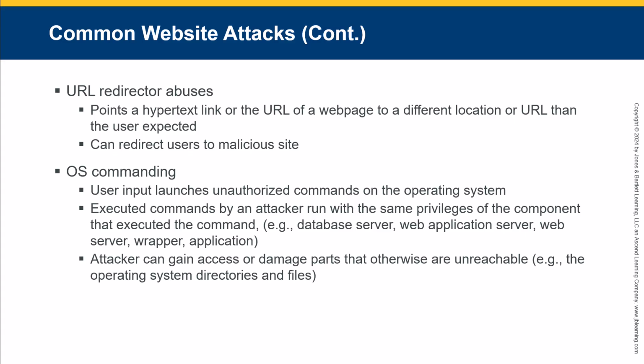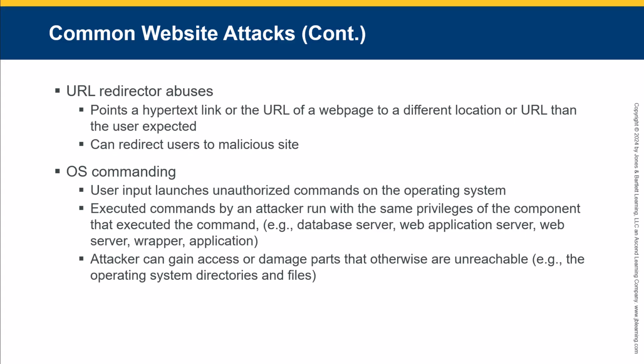We have a URL redirect abuse. Basically it points an HTTP link or a web page to a different location or URL than a user has expected. It can redirect users to a malicious website. It can hijack a page, or embed these redirection links. You also have OS commanding.